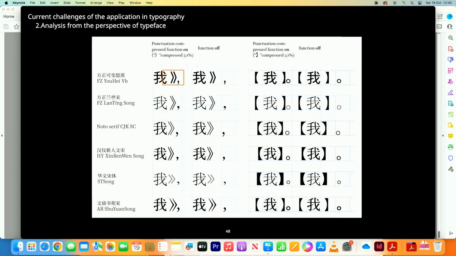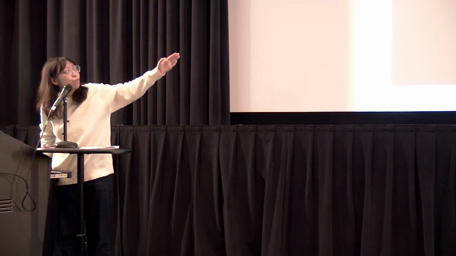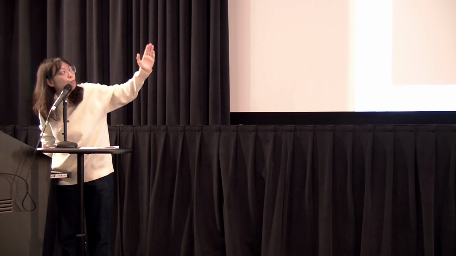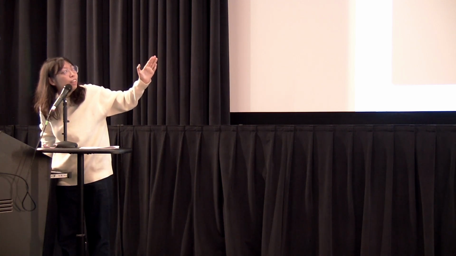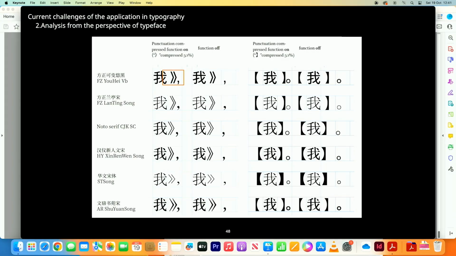So let's see here. This book title mark is supposed to be put on the side of the square, but this one, compared to others, is a bit towards the center. And if you use the compression function in Adobe software, by default, if you squeeze it, it's squeezed from the side. So you can see after I use this function, the book title mark is too close to the comma compared to the other lines. And yeah, this punctuation has the same problem.